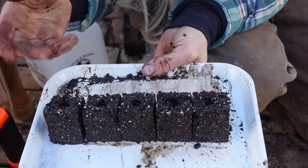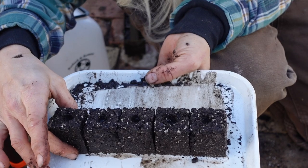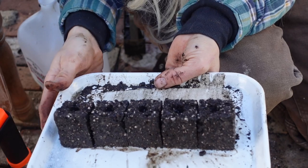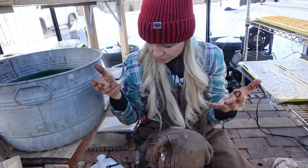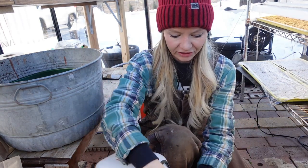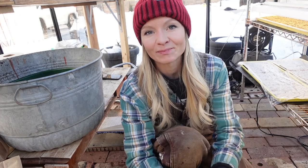The next step is to do a test round of seeds in here so we can compare the recipe and make sure it's not too hot. Whenever we're adding something that has nitrogen in it like wool, we want to make sure it's not going to burn our seedlings. Pretty cool! I do kind of smell like sheep now, and I have to go pick up my kids. My poor children — in high school they're going to be so embarrassed of me. That's okay, it doesn't bother me.